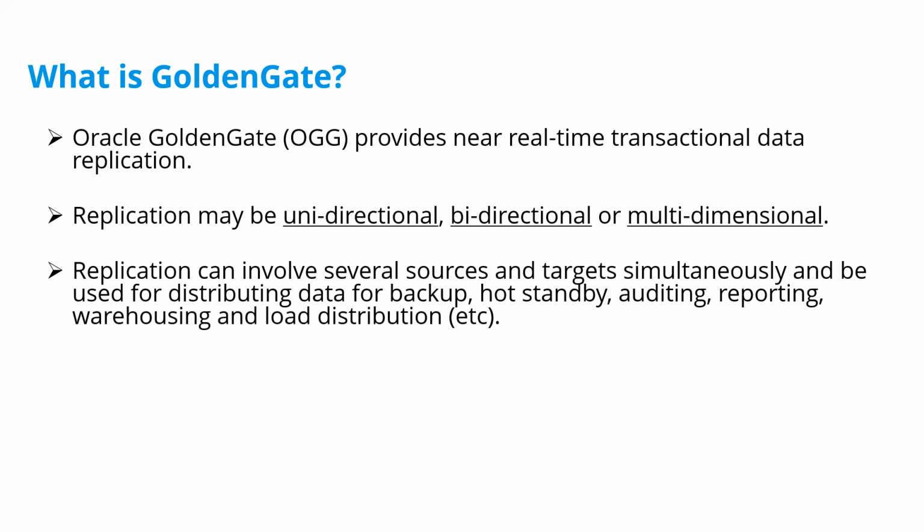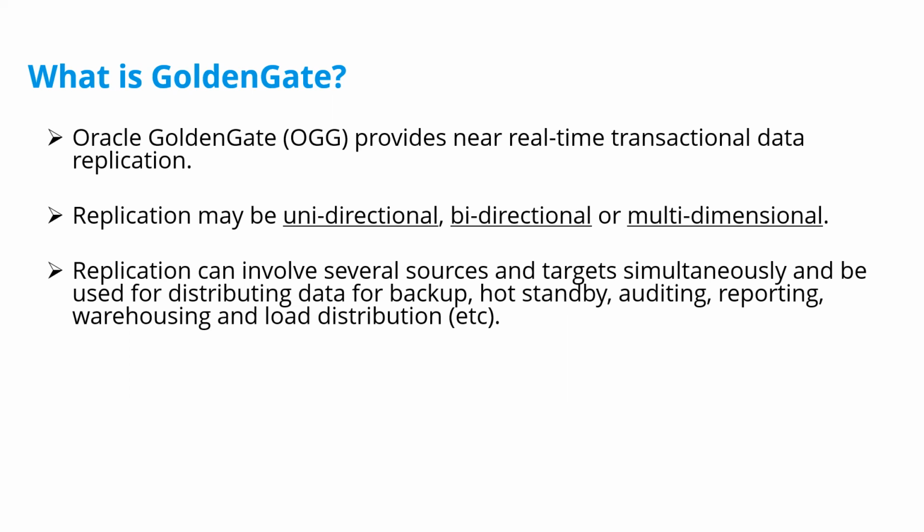So you can choose what type of configuration you want. GoldenGate can do that, and that too in unidirectional, bidirectional, or whatever strategy or requirement you have, based on business requirements. So you can choose the replicated database for backup purposes or hot standby or auditing, reporting, warehousing, load distribution. A lot of organizations replicate the data using GoldenGate on the target database, and then use it for reporting or running queries on that database.